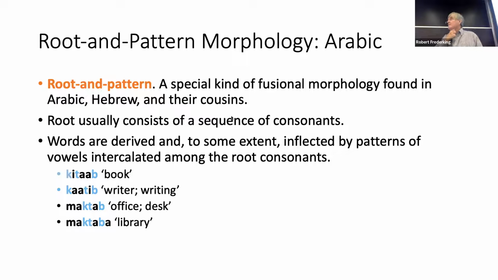So there are other kinds of inflection that are even more unusual and complicated. The Semitic languages, like in North Africa and the Middle East, have this interesting kind of morphology called root and pattern, where, for example, in Arabic, most root words consist of 3 consonants that have some real abstract meaning, like to read. And then you put different vowels in to give different words related to reading. So kitab is book, katib is a writer, maktab is an office or a desk, maktaba is a library.